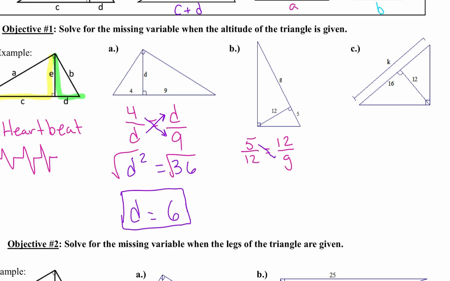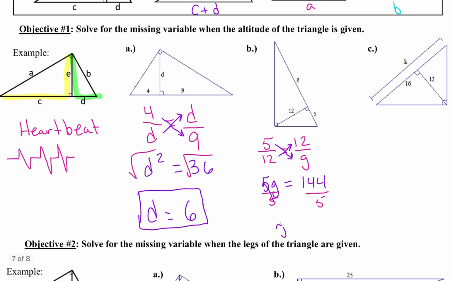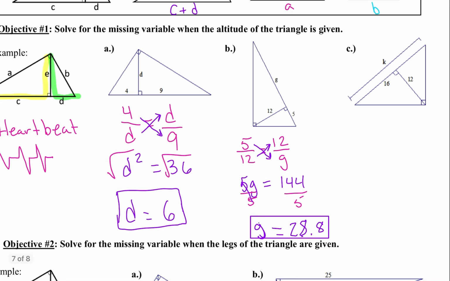So doing our cross multiplication here, I'm going to multiply the 5 and the G first so we get our variables together. On the left, 12 times 12, that again, we need to have these two are the same. They don't always have to be the variable like over here. Sometimes it's a number, but that's okay. As long as they're the same number, it is correct. So 12 times 12 is 144, which means to solve this one, all we're going to have to do is divide both sides by 5, which isn't really going to give us a nice answer, but it gives us an answer. So G is equal to, what is that, 28.8? And that's it. All right, we got one last one over here.